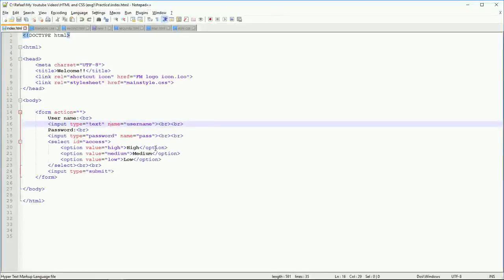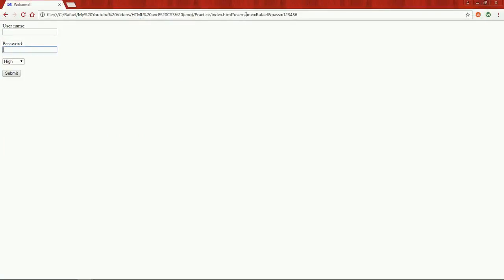On the pass field, which is this one right here, there's another input, but the type is password instead of text. The name that you gave to this input was pass. So you have two inputs. One is username, the other one is pass. And these are actually the values that you typed in here.